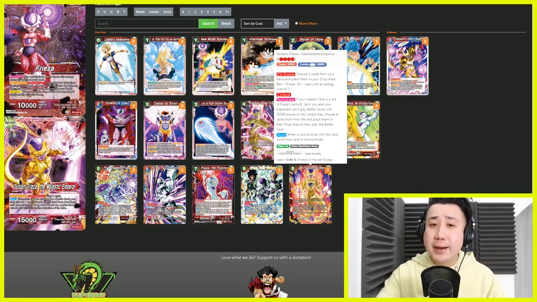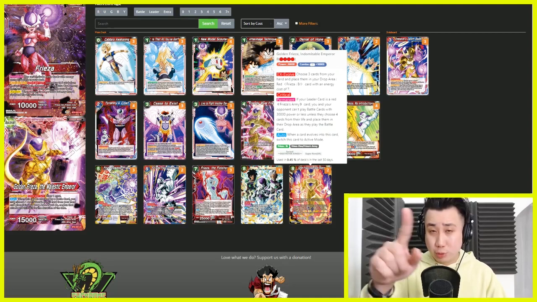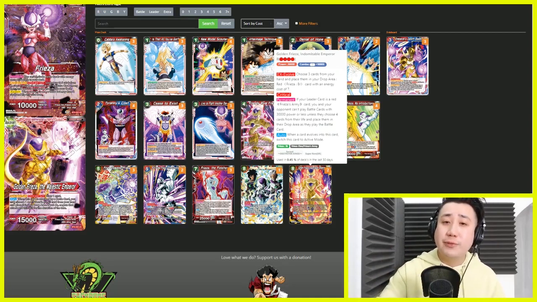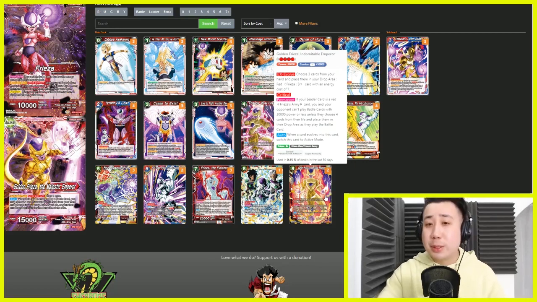If your leader card is a red, your opponent can't, and you also can't play battle cards with 30k or less unless they choose 4 cards from their life and place them into the drop area as they play the battle card. When this card evolves into this card, switch this card to active mode. All right, so you get to swing 1 time with this guy, but he's a 30k, so he's not exactly that powerful, honestly. And he has no barrier, no deflect. He is so easy to take out.